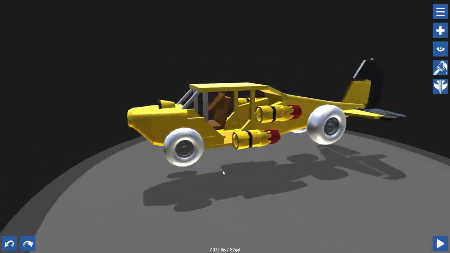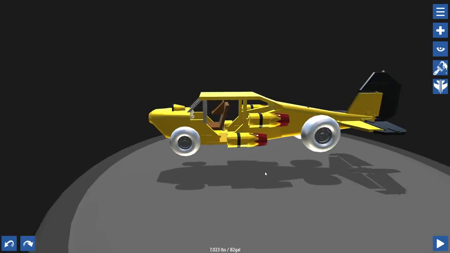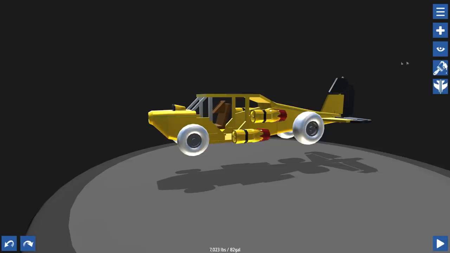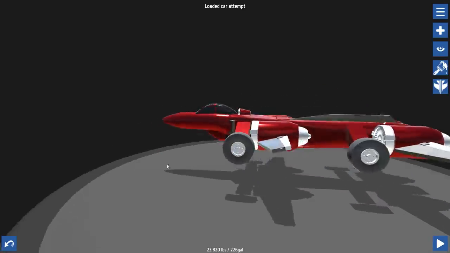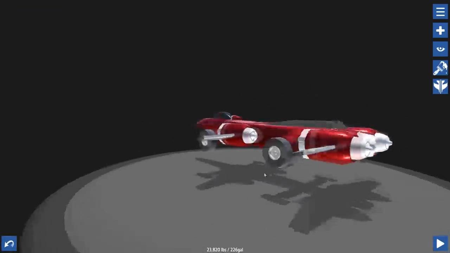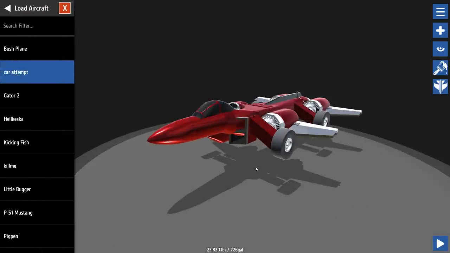Basically, one of the things that we made was this as an example. It was a plane, and now it's a car with rockets. I've got a few more examples to show you before we get started. So another thing that we made was this. Yes, it is a jet, but it has five jets. And we attempted to break the land speed record with it, but kind of failed.